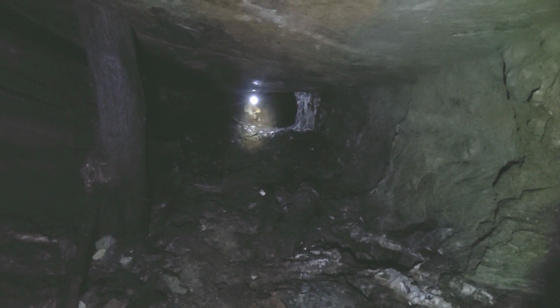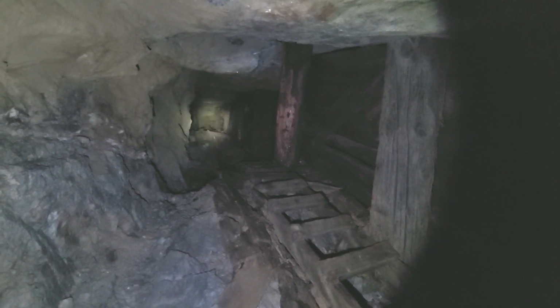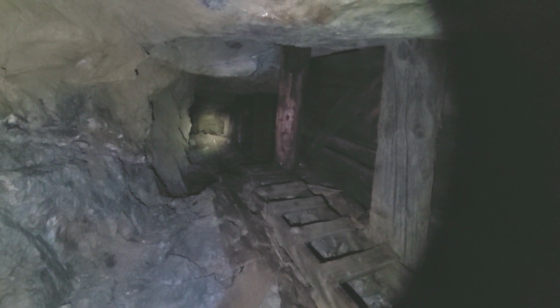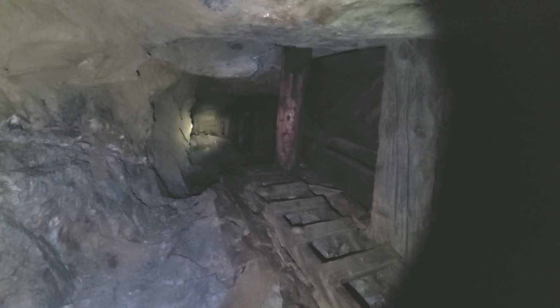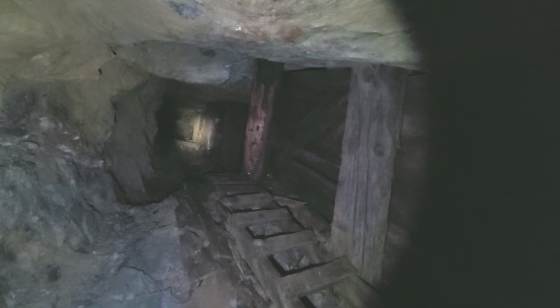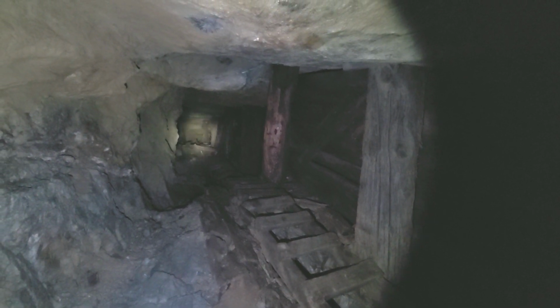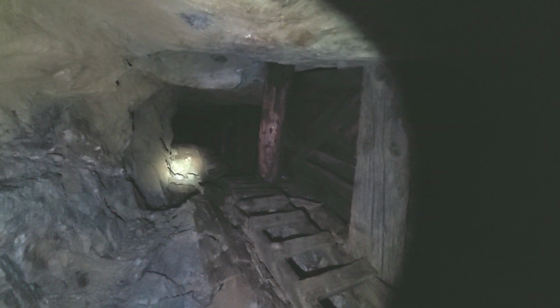Again, that's my buddy down there for some scale. So interesting things here. The other two adits here both sort of drift off to the left from the one we're coming in on now. And so it makes sense that this maintains about the same level of incline up to those other two. In other words, they're properly situated that this would run into them naturally like this. So I believe we're the first ones up here in quite a long time. And by quite a long time, I'm talking about at least decades. So it'll be interesting to see as this develops what's up there and how this ties into the other levels.